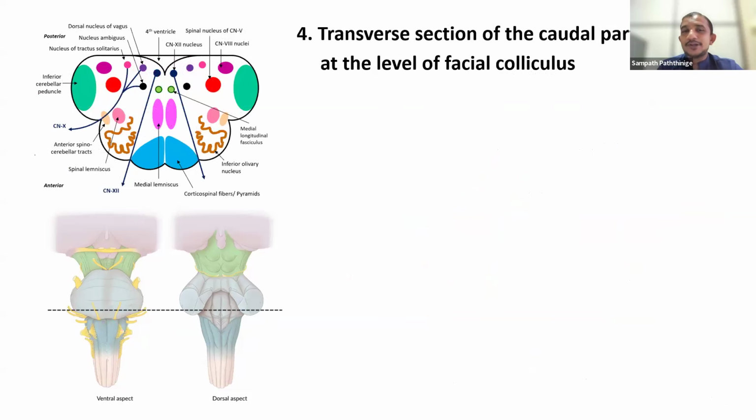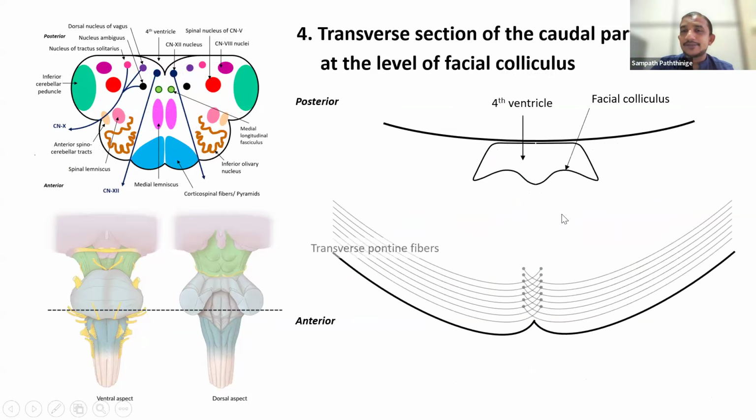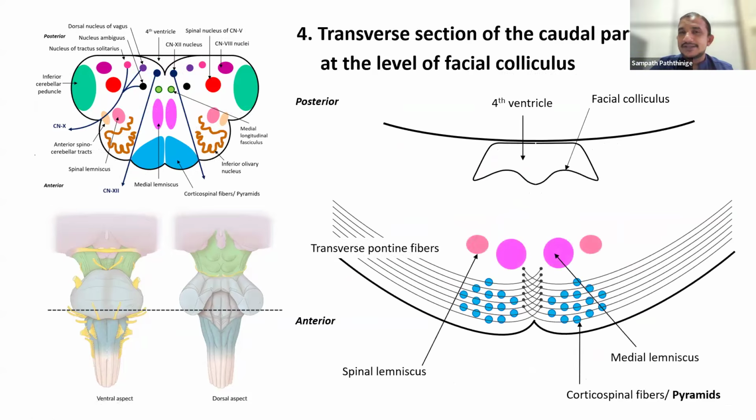So then we go into the pons, which is somewhat like an opened area with the central groove for the basilar artery, and we have the fourth ventricle at the back, right? Here there are a lot of transverse pontine fibers which divide the pyramid, so it is divided into small bundles. Then the ascending tracts, we have the medial lemniscus, the spinal lemniscus, right? And then we have the inferior cerebellar peduncle at the lower level, so you can see, right?